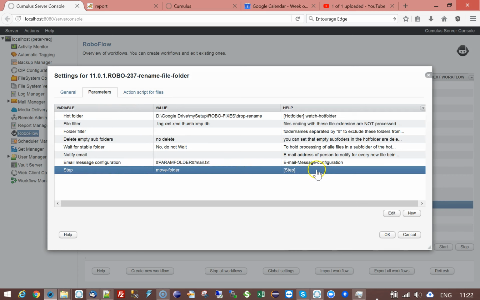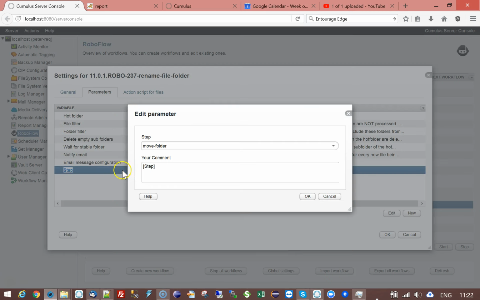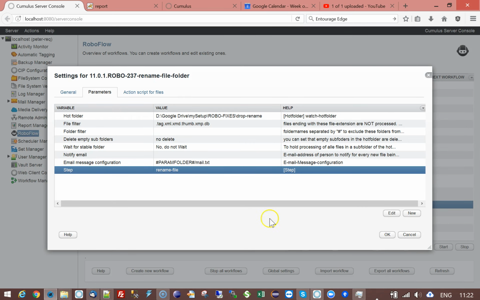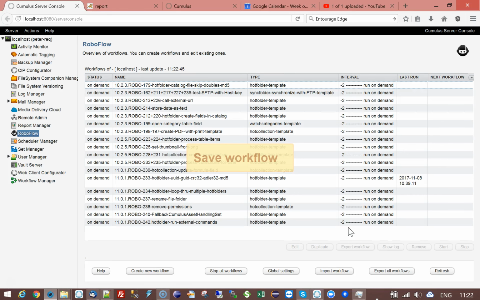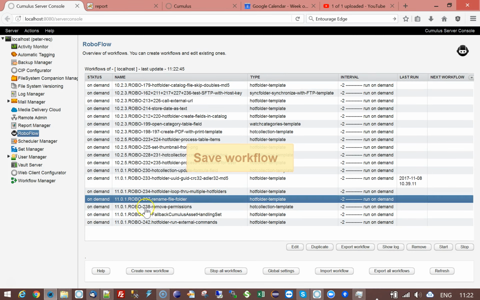I defined in this workflow several steps that I want to demonstrate to you, so let's start with the rename file functionality. You might say, why do I have a rename file action? In the past, you already had in Roboflow the possibility to do a move of a file. So if you move the file to a new location, to a new file name, that could also be a rename. But in reality, a move of a file in Roboflow is actually a copy and then a delete, and not a real move.